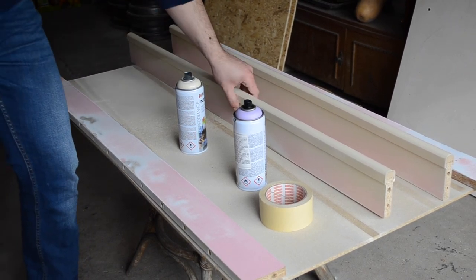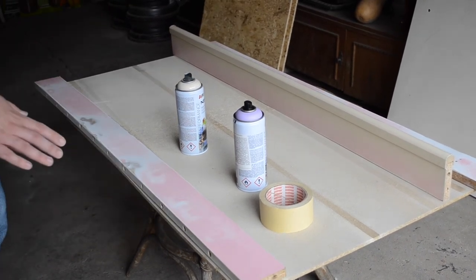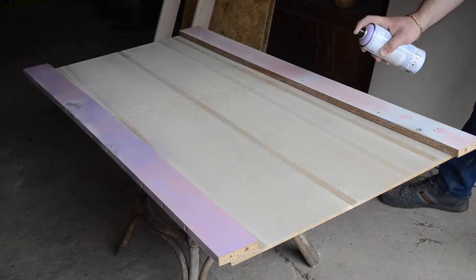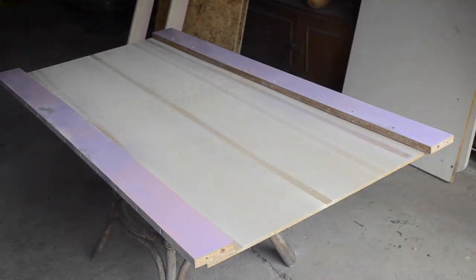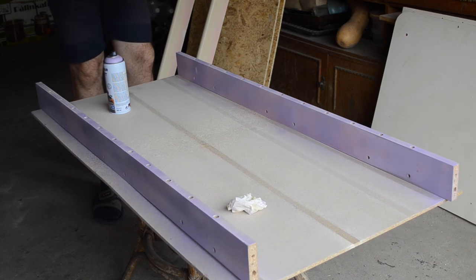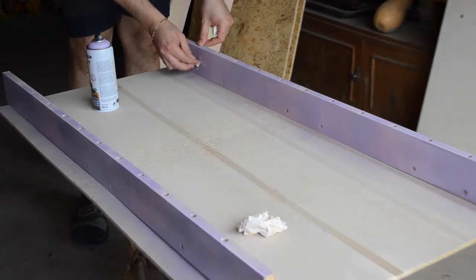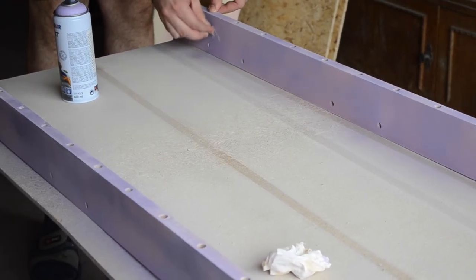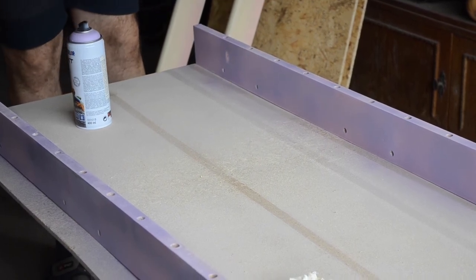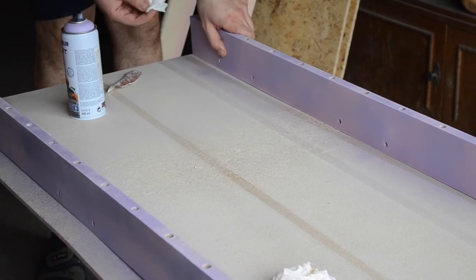So I'm gonna set these aside because they're still not dry enough, and I'm gonna start painting these two boards purple. So I found here that the epoxy is not perfectly flush with the board, so I just sanded it a bit down. Such imperfections come out best after you spray paint them, and just wipe it down with clean cloth or paper.